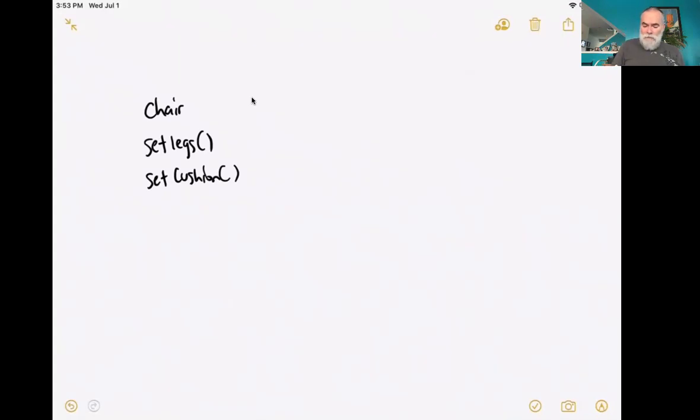Maybe set color for the color of the chair. So you get the idea here. This was the only way we've used so far to populate our object with some data. But a constructor is going to let us do this in just one instruction.